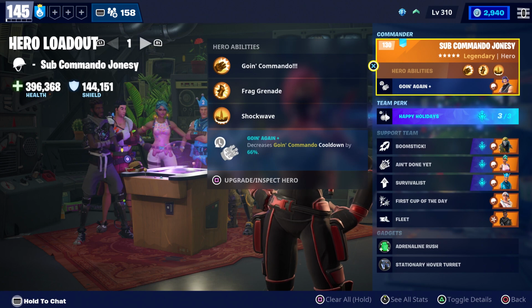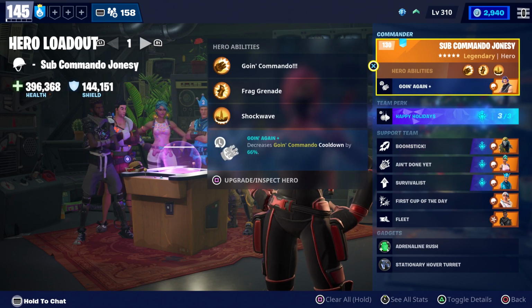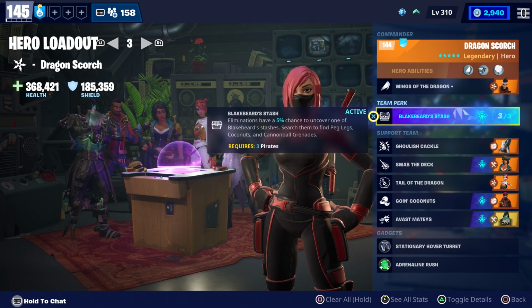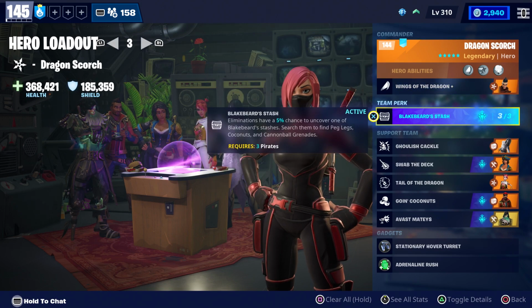So with this escalation modifier, you sort of want to use heroes that either have short ability cooldowns or ones that can kill quickly. Obviously you can use pretty much whatever loadout you want, but a couple of the ones I would recommend are the same Sub Commando minigun loadout we used for dungeons. You'll be able to spam your minigun as often as you want, and you can keep those kill streaks going and get those elimination streak bursts from the escalation modifier. Another really good loadout for Flannel Falls is the Dragon Scorch loadout with the Blakebeard stash team perk.